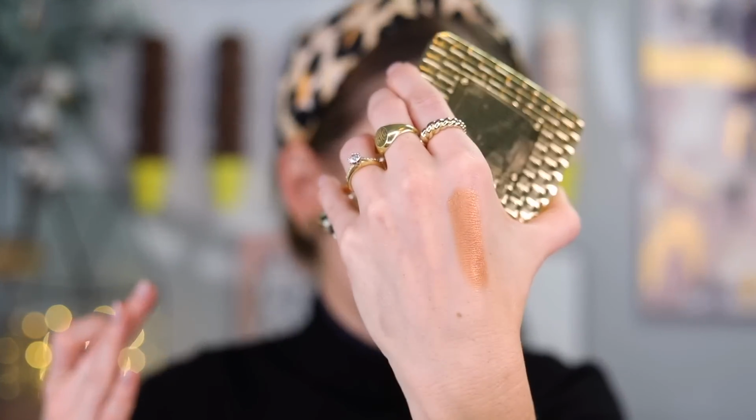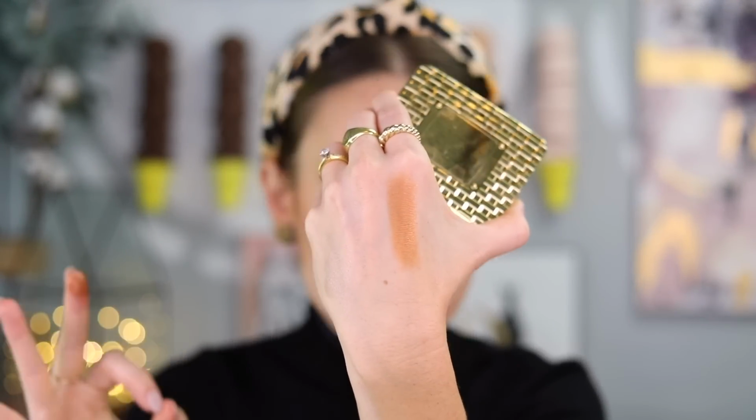I know that just looks like any old copper, guys, but when you touch it, it feels somehow like velvet, but also slick at the same time. And oh my gosh, you know how sometimes when you rub a swatch in, it starts to rub away? This one just gets more consistent. I can really rub that into my skin and it just self-levels. It's beautiful, and the foil of it sticks around. I'm very, very impressed by these eyeshadows.